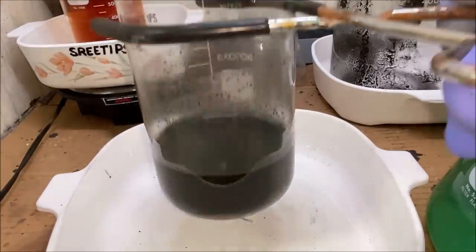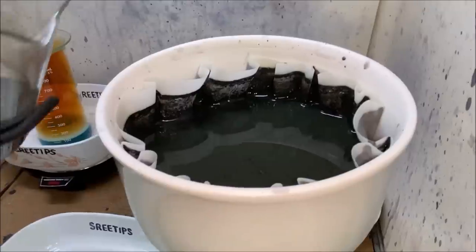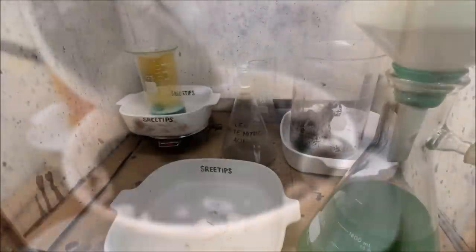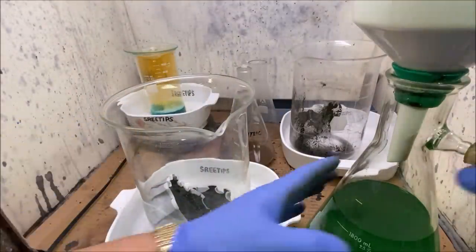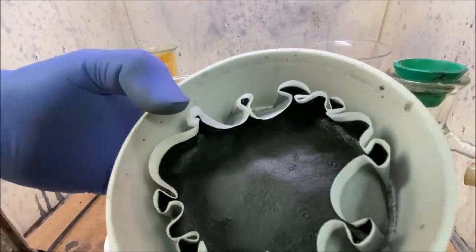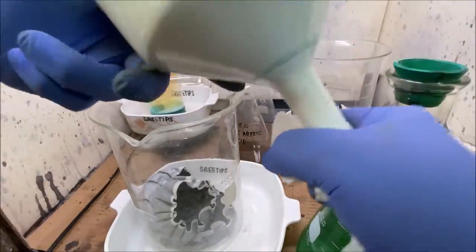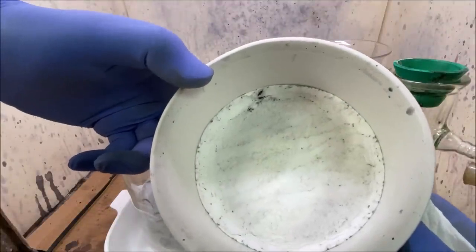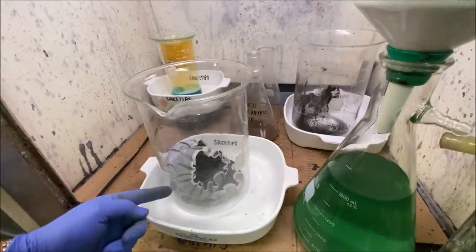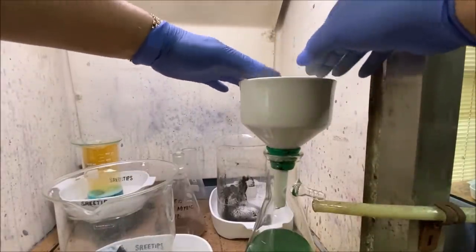So now we're ready to pour this through the filter, capture those solids in the filter. Get this material in our filter. Got another full filter up here, so we'll deposit this into our beaker with our other solids that are ready to be processed in Aqua Regia. Notice our microfiber filter is still in the bottom of that funnel. I've got 1, 2, 3 filters full of our solid material. I've got a fourth one here. I'm going to stick it down into our funnel now.